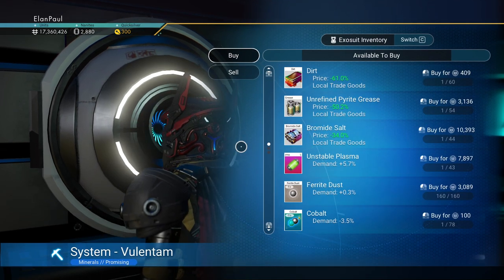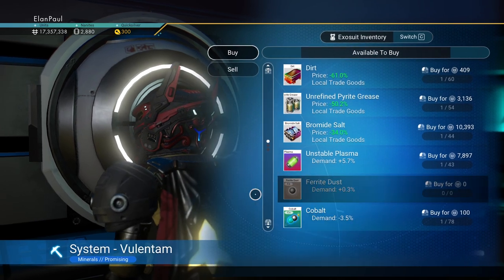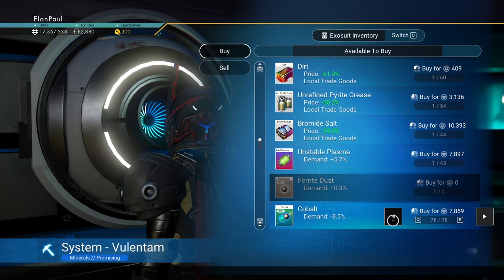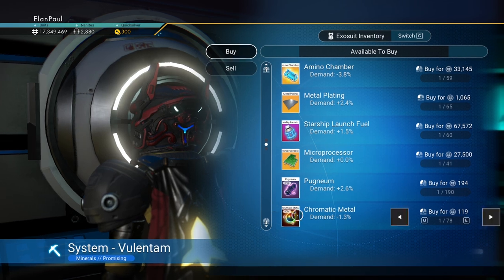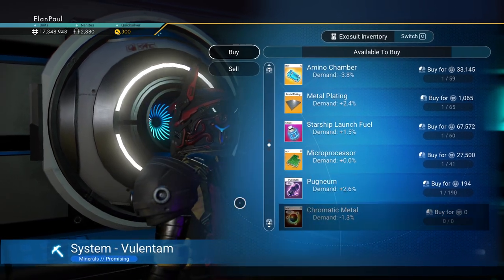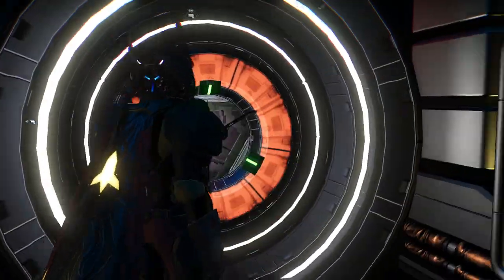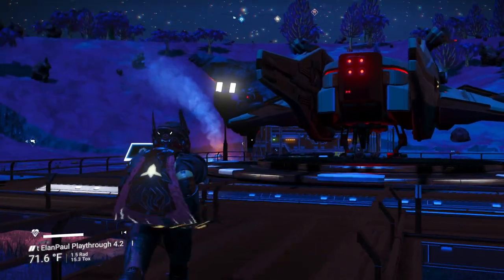Anything worth buying? And maybe some of this. Let's see. Maybe a little more cobalt. Chromatic metal, we'll go ahead and grab that. Okay, good. Then I'll get my offers back the way they should be. Okay, let's head back now.